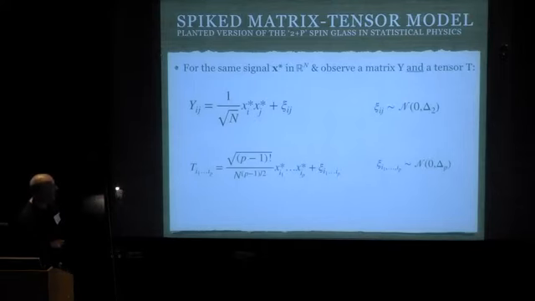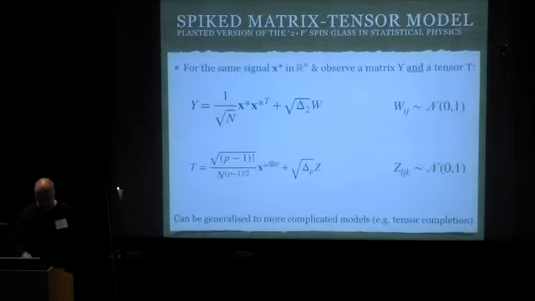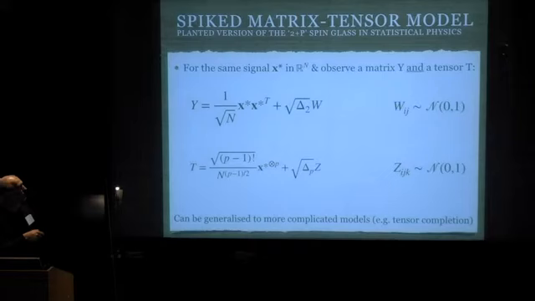And since I'm a nice person, I'm not giving you only this one. I'm giving you also an object with p indices. In fact, I will take p equals 3, so think about 3. T, i1, i2, i3, which is xi1, xi2, xi3 plus some noise. Okay? And in fact, what it means is that I'm giving you a rank 1 matrix plus noise, and a tensor, which is a rank 1 tensor, order p, so in this case 3, plus noise, right? So I'm giving you a noisy observation of the vector.